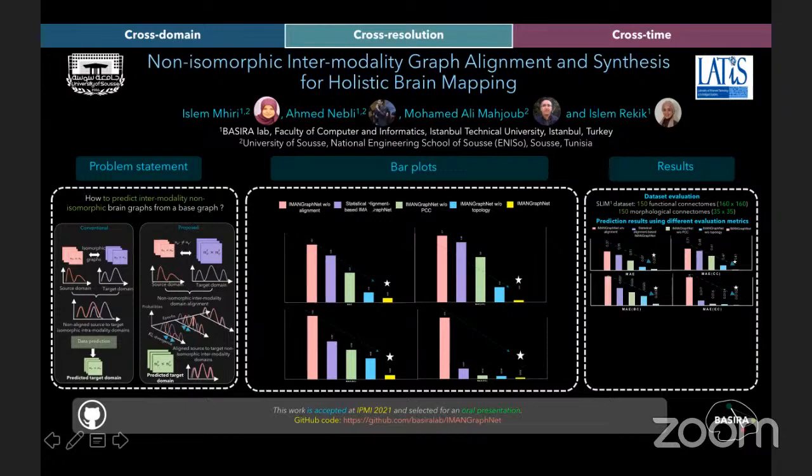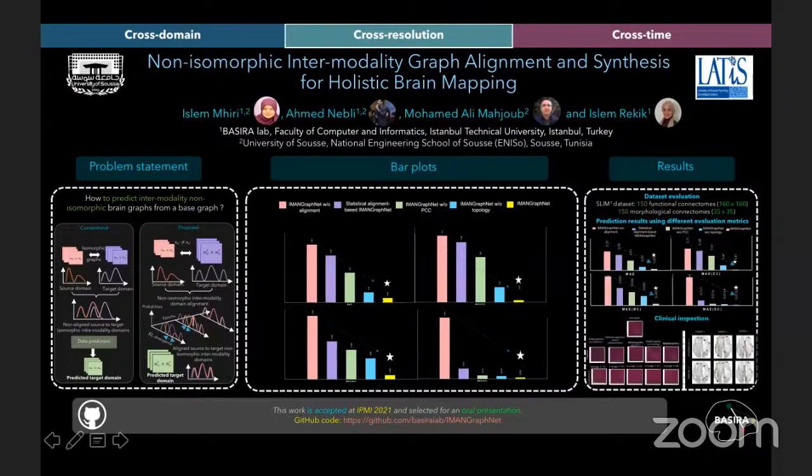And then the second one, the purple one, we used a prior alignment. So we didn't do it in a back-to-back learnable manner using a neural network. We just pre-aligned using simple statistical alignment, and then we fed the aligned data independently to the network. The green one here, we also introduced additional losses. I'm not talking about them here, but we had a Pearson correlation loss between the target ground truth and the predicted one, and then we have a topological loss also. So these are ablated versions where we remove the Pearson loss and the topological loss. And then we have the IMAN GraphNet, the final one. And you can see using two-tailed paired t-tests, statistically this was significant. So we had the best model here, the yellow one, outperforming all the ablated versions and comparison methods.